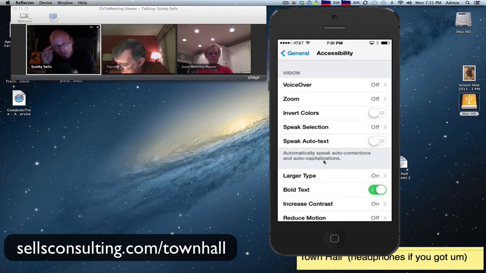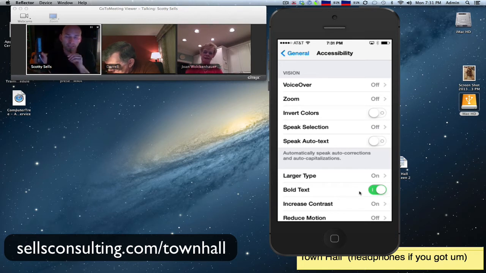So if you go in and you say, hey, there's a setting for bold text, if you turn that bold text on, and it's buried down here in accessibility, then Jonathan Ive and all the guys that designed it said, well, okay, fine. You dug down this far, you can turn on the bold, and we will make some of the text bold. So you turn that on. But when you do that, your phone has to restart.